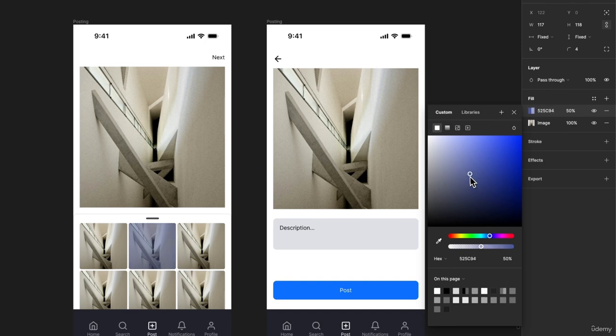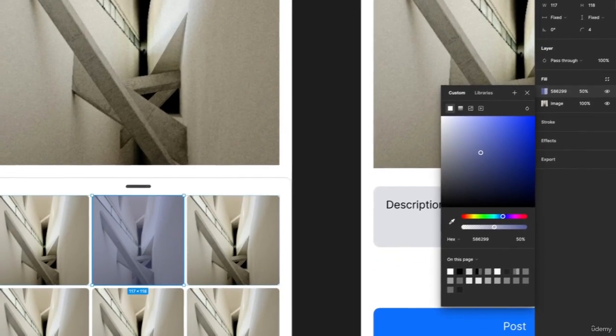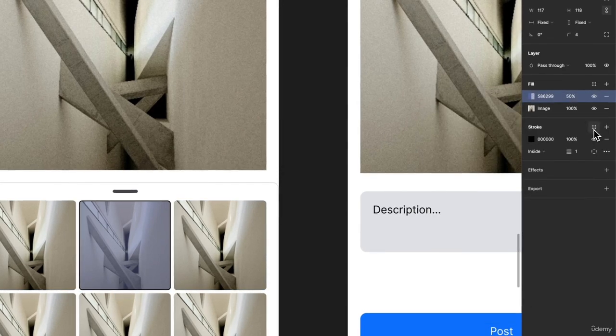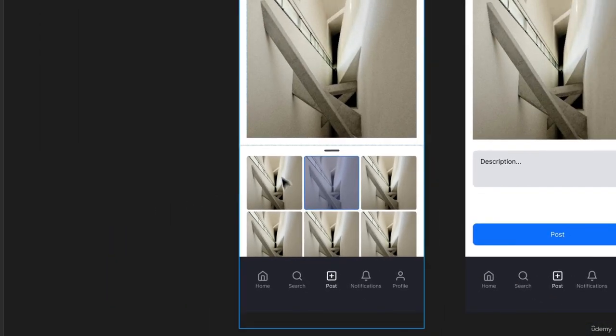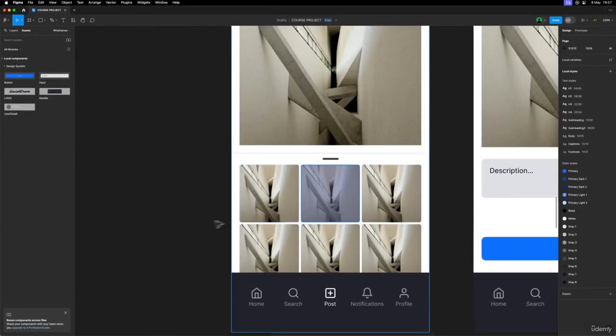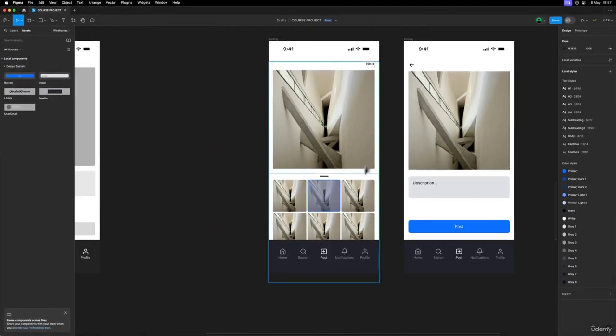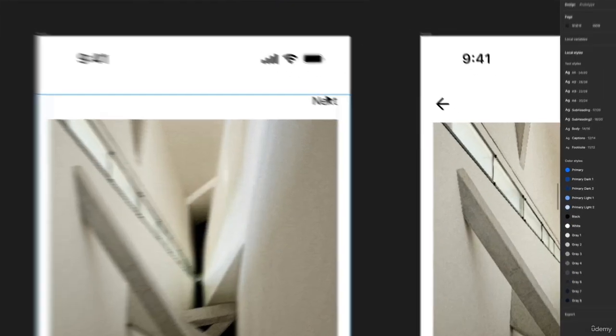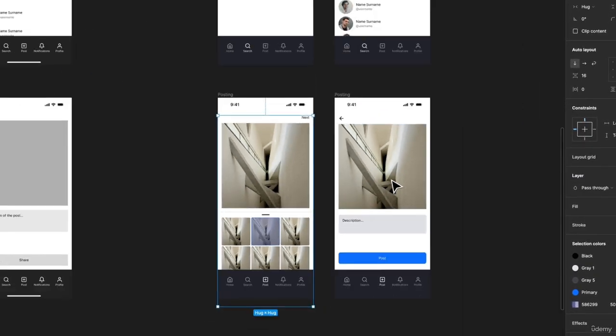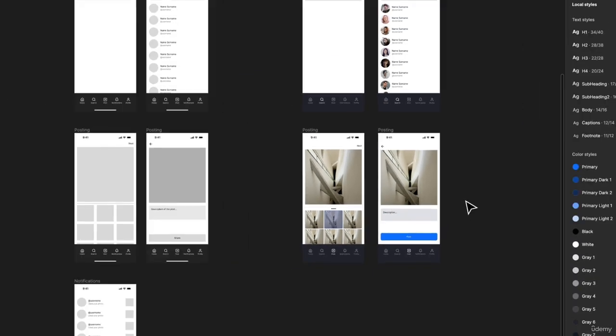So for example, let's make it slightly blue, for example, like this, and add our stroke to maybe the primary. So basically we can see this is the photo that we selected, and when we go next, it's going to display a different screen.